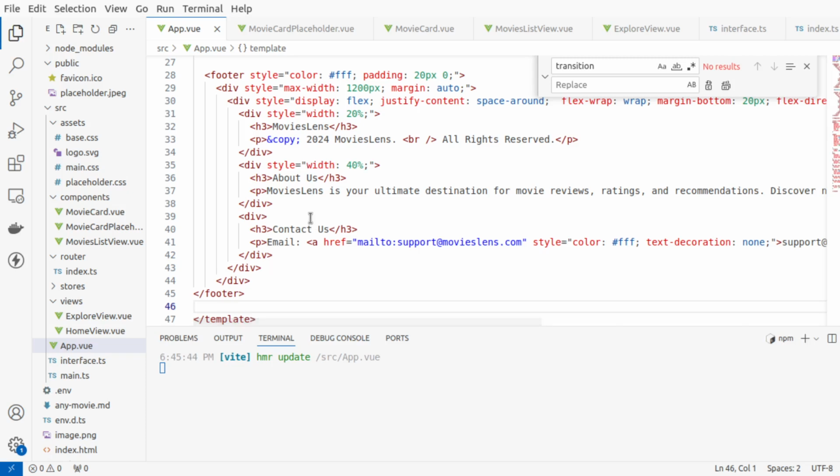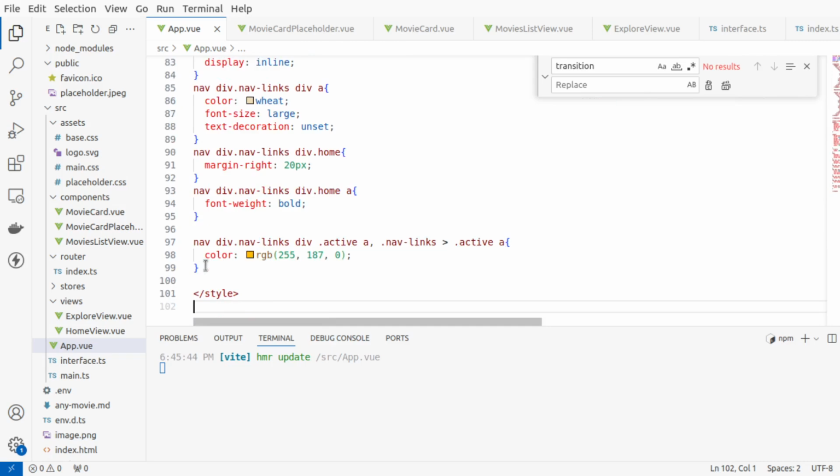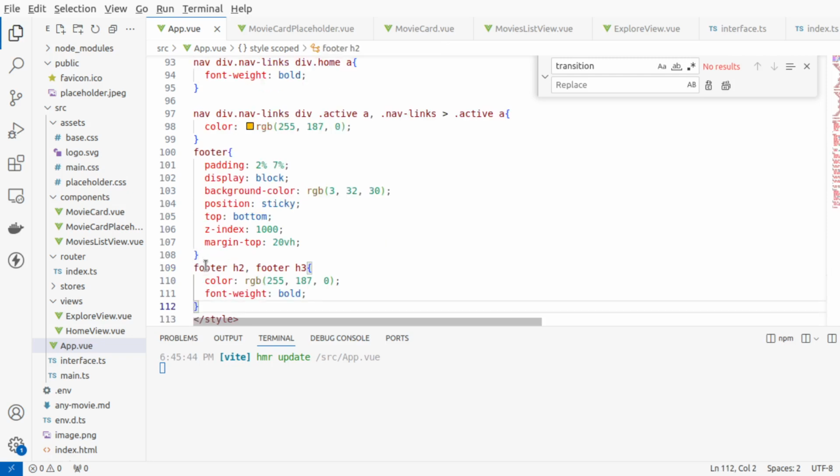And we also need the style for the footer. The style for the footer is pretty straightforward as well. So for the footer, we have this style. Let's use this. That's for the footer.